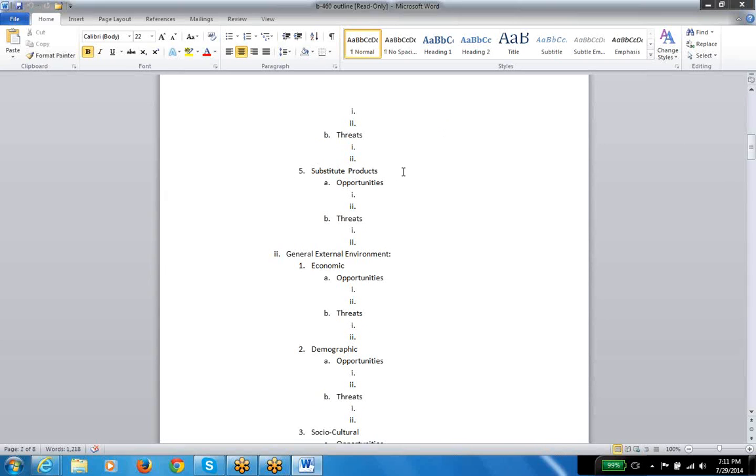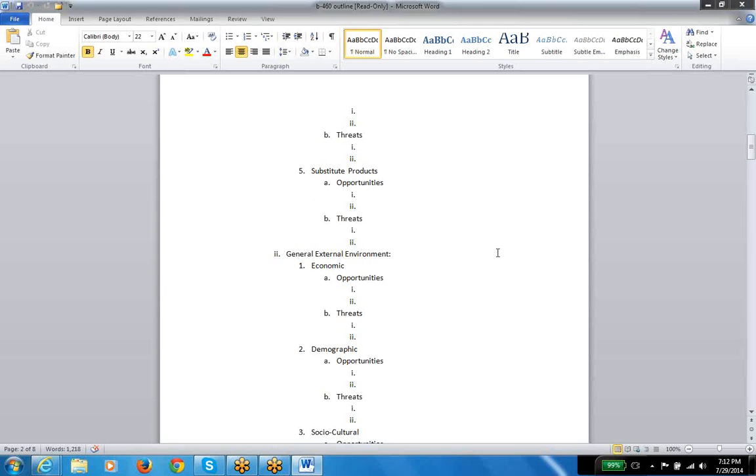A lot of people get confused on substitute products, of course. They think that a substitute means buying the same product somewhere else at a cheaper price. That's not a substitute. That's the same product. A substitute product is, gee, I'm thinking about buying a Blu-ray player, but I know that I could actually skip the whole Blu-ray thing and just go to Netflix. So those would be substitutes for each other.